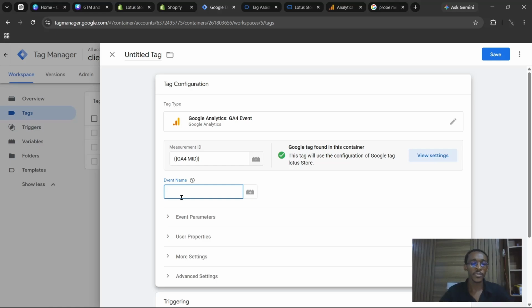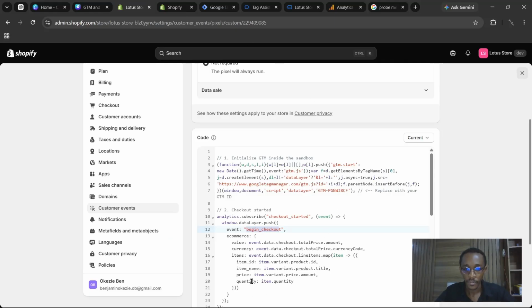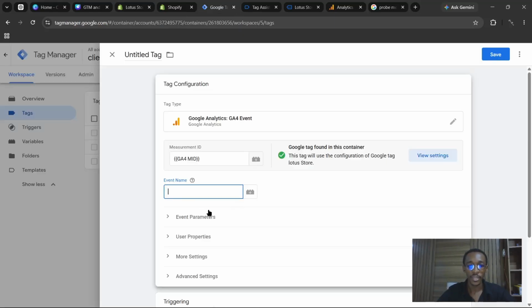In this case, the event we wanted to send was begin checkout. So inside here, you can always name the event what you want, and then it will be received in Google Analytics. Or you can use the same event name, but for testing purposes, I will put a different name. So I will put in products begin checkout.